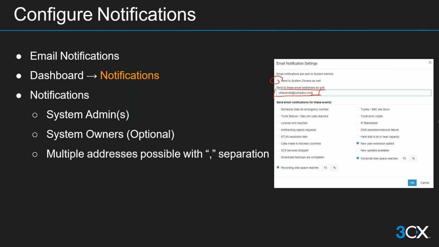Generally, the notification is in a way not much different than, for example, if you use a monitoring tool. Also, they send you notification if, for example, a trunk is down or whatever, or something is wrong with the PBX. So either you get the notification through here, or you get the notification through a monitoring tool. Again, monitoring tools are not something that 3CX likes to see. Also, we are not telling you which one you should use or whatever. This is an official 3CX training. So from that perspective, we stick to the guidelines from 3CX.